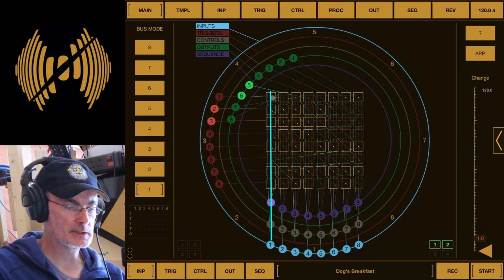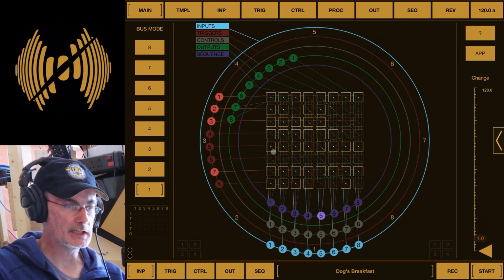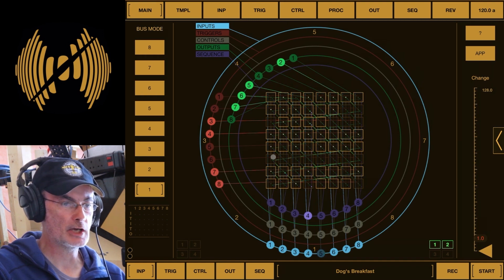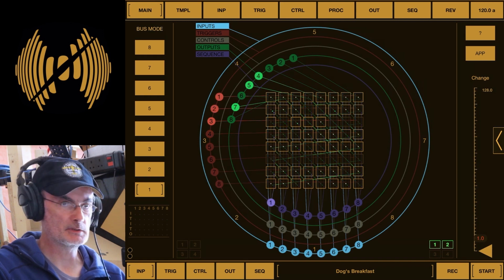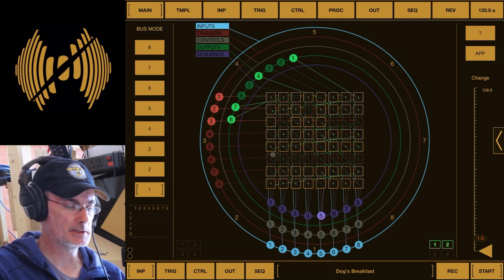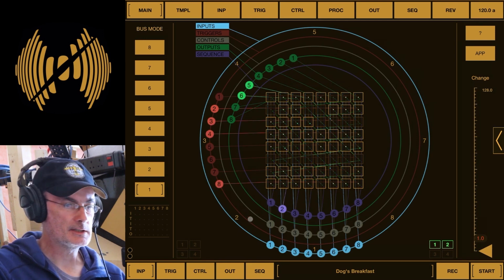In BeatCutter terms, this is a bus, or an input bus in this case. Now a bus is nothing more than a line connecting 8 cells in the matrix, and its significance is that it unites those particular 8 cells in some sense. Now the specifics of that depend on the circumstances and on what kind of bus it is. That line just happens to be easier to see when the bus is active because it lights up.